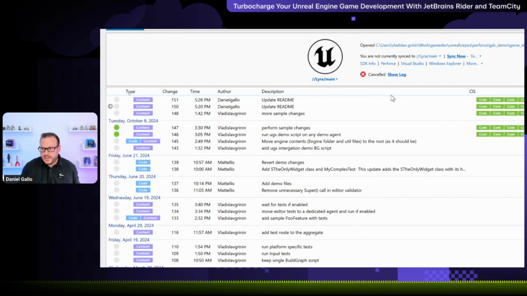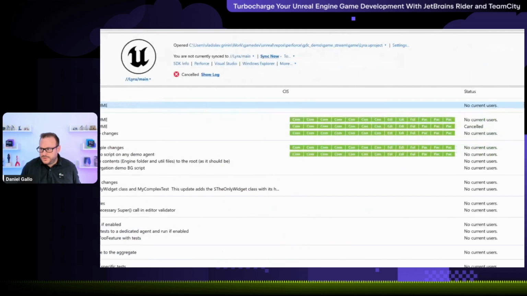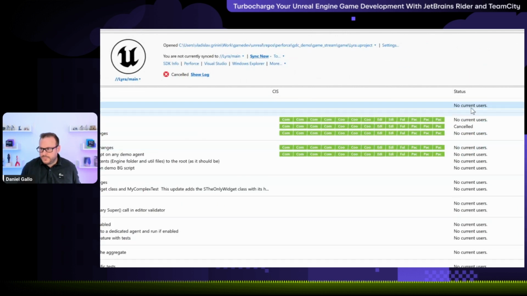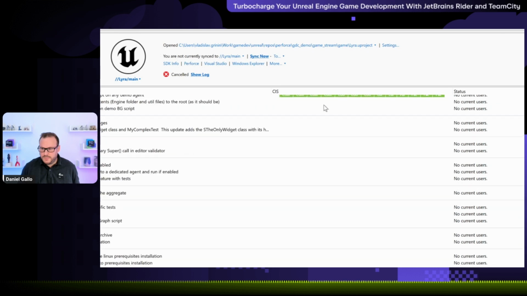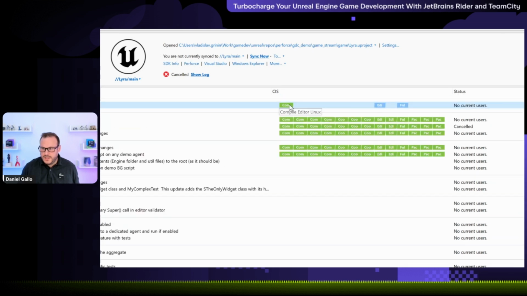If I scroll over to the right, the actual results, the badges will be populated by TeamCity as the build is running through. We'll wait a few seconds for that to happen, and we can see the badges are starting to populate. So you've got the compile editor Linux, and we've got the other jobs that are also waiting to run.